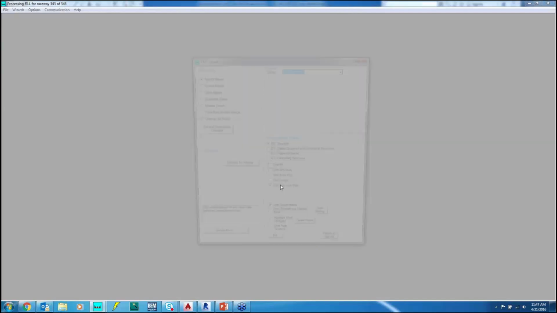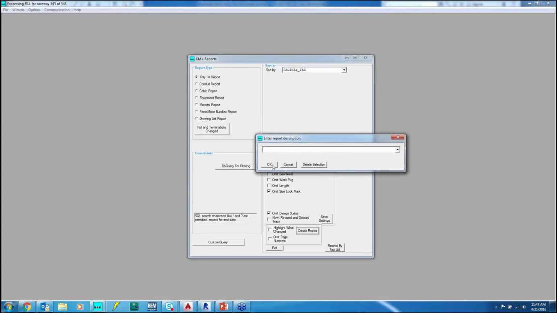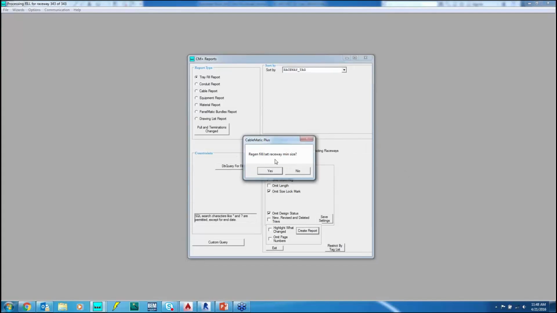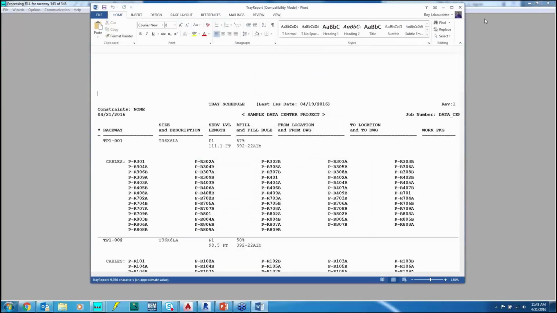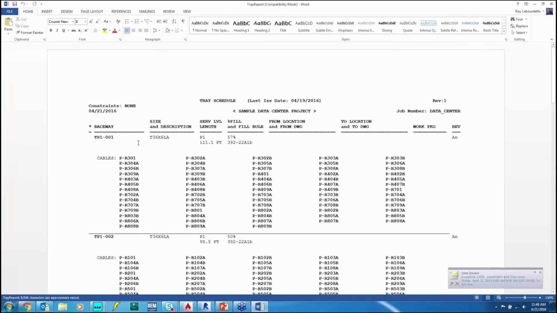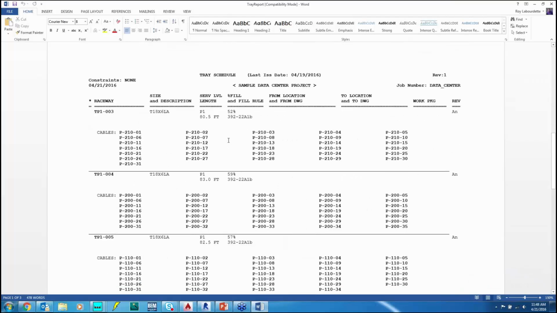So I can then show you in my design reports, my tray fill reports, and get a list of the cables contained. It's asking me if I want to resize my raceways, and I usually don't do that with cable tray. I will with conduit. But it's going to tell me that on this particular raceway, it is a 36-inch by 6-inch high aluminum ladder tray, and it is 57% full based on this section of the National Electrical Code. And here's a list of all of the cables that were routed in that raceway. And it gives me this information for each of our raceways.